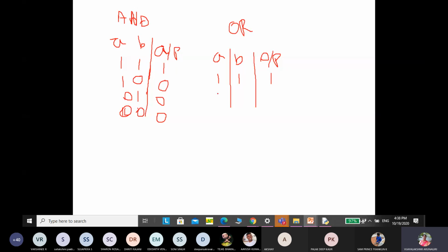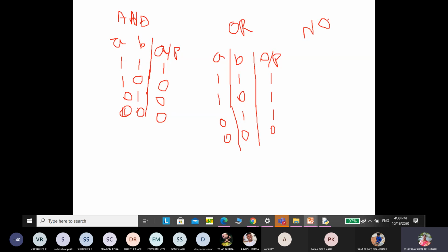If any one of the inputs is 1, then the output is also 1. So in the OR gate or OR table, only when both inputs are 0, then only it becomes 0. Otherwise, it is true. This is the OR table.